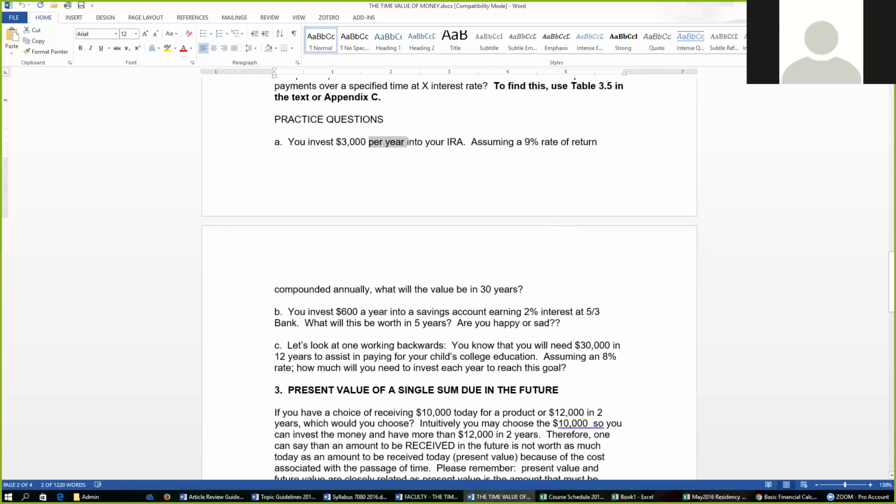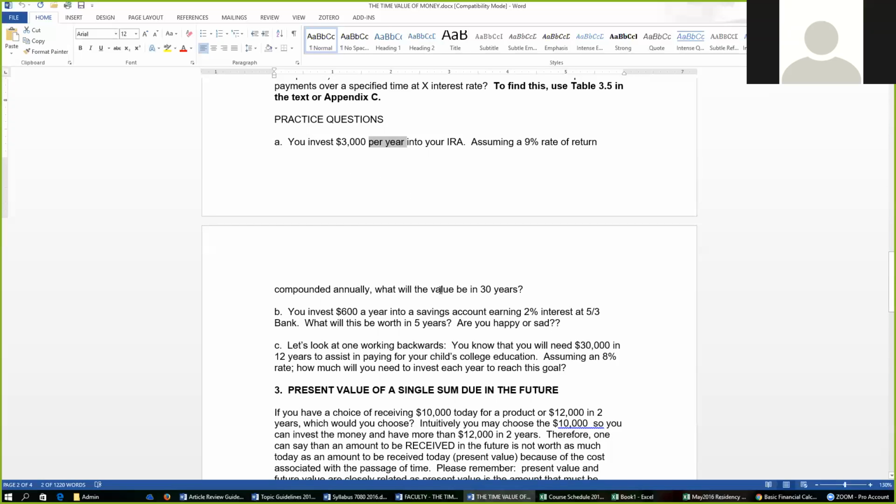So if you're doing some math in your head, $3,000 deposited every year for 30 years, that's already $90,000. And that's not even considering that they're going to pile interest on that. So be careful and have some idea of what you think your answer is going to be. So if your calculator says you'll have $800 when you're all done, you know, okay, I did something wrong. I deposited over 90,000. It's got to be bigger than 90,000. It helps to kind of have that ballpark idea in your head.